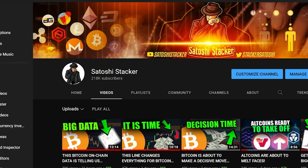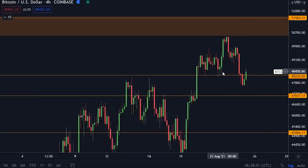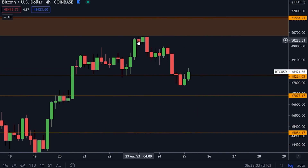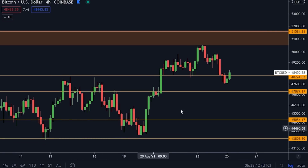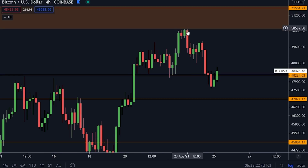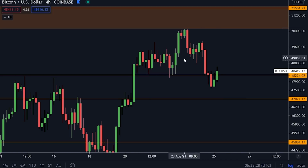And yeah, let's talk about Bitcoin. Where should we begin? Let's pick up where we left off yesterday. And on the 4-hourly time frame here, you can see that this massive resistance here, the edge of my orange box. We were talking about this when Bitcoin was somewhere around here, and I was telling you to be very cautious because we were approaching the Fibonacci golden pocket here. And so far, we have had from this level a 5-6% rejection here. So not really that much to worry about.